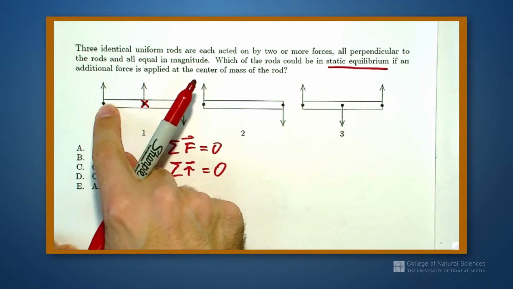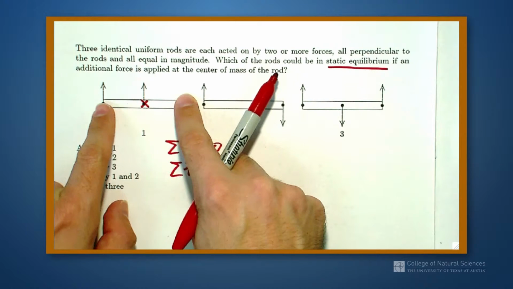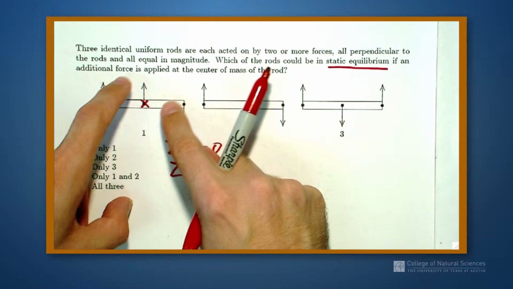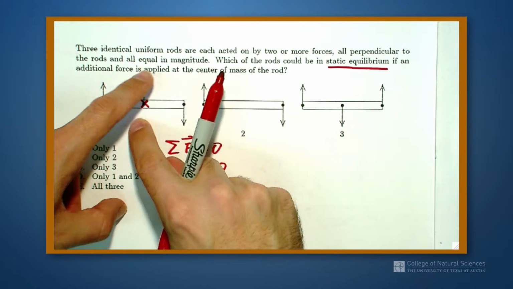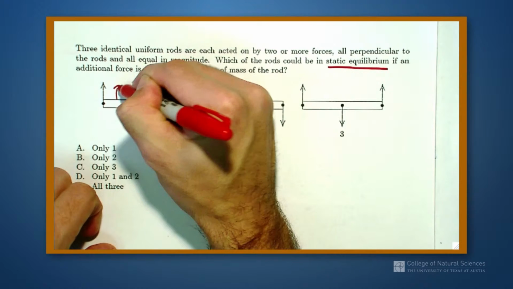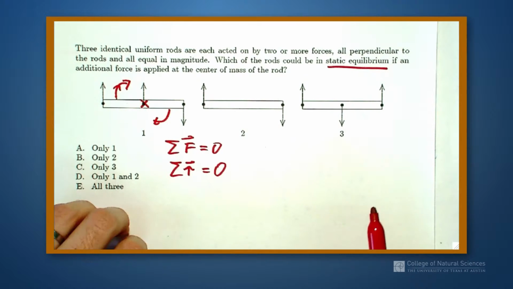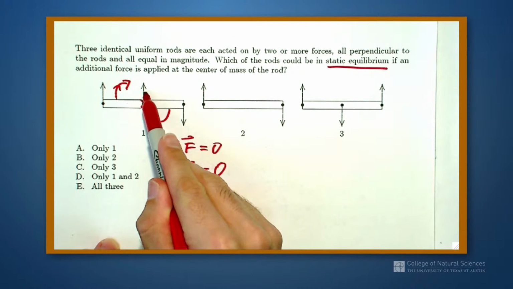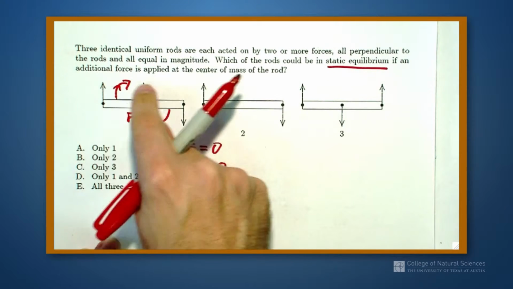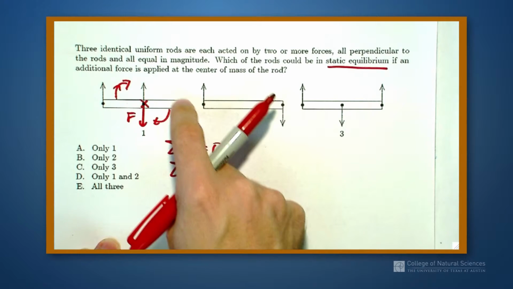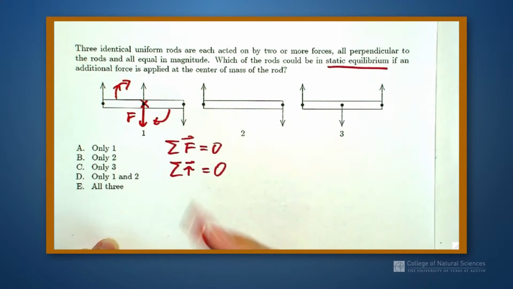So in case 1, I see that I have a force pointing up, a force pointing down. These two forces are going to give rise to torques that are going to cause this thing to spin. Both of them are going to cause it to spin in the clockwise manner. This third force up here, if I add another force pointing down, I have two forces up, two forces down. That cancels my force out, but it doesn't stop the rotation.